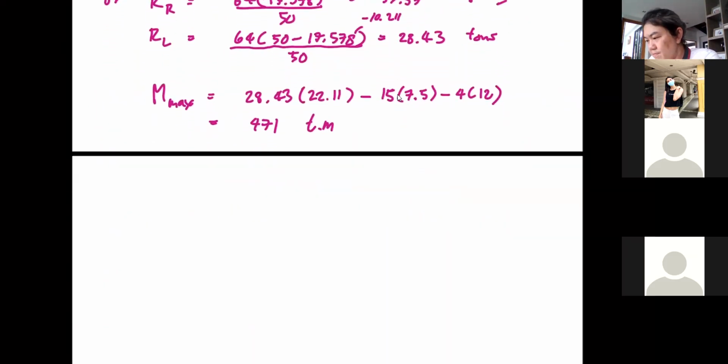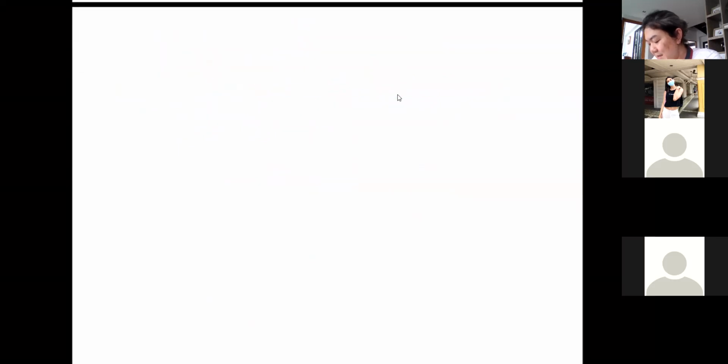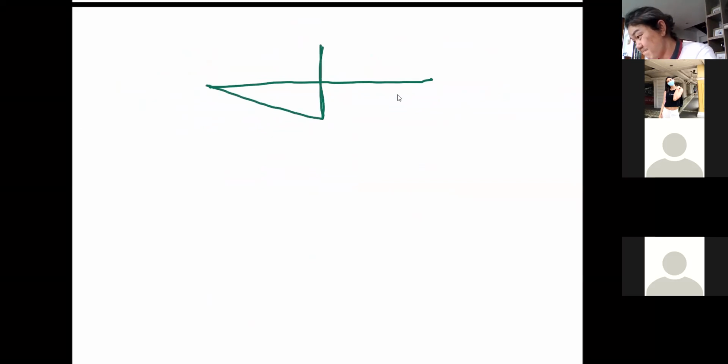Okay, so let's move on to the shear. Now for this, we want the shear at midspan, right? So you should know by now that the influence line of the shear at midspan should be like this. And because it's at midspan, you know that this is 0.5 and this is minus 0.5.